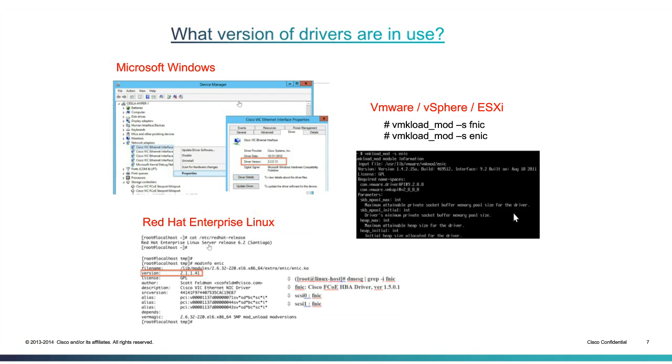So now that we've figured out what drivers you're supposed to be using, depending on your operating system, as you can see in this capture here, you would want to check what drivers you currently have installed and compare the two to make sure that they are a match. Here are a few examples of the most popular operating systems that I work with, whether it be Windows, Red Hat, and of course your favorite ESXi hosts.